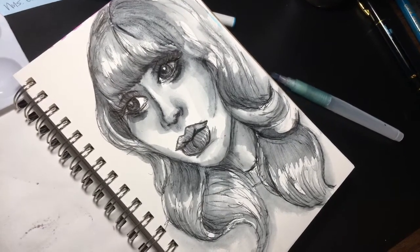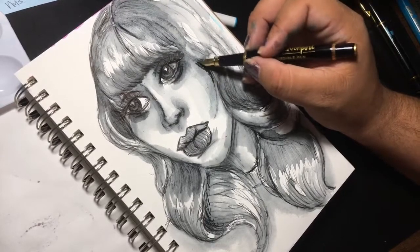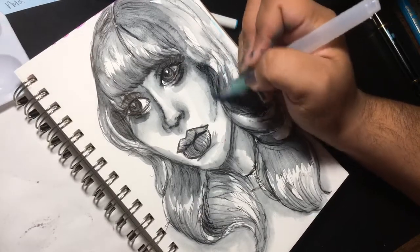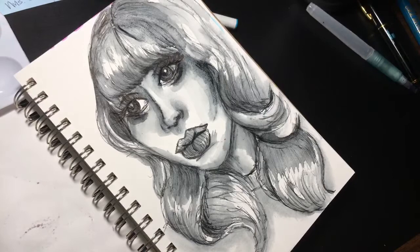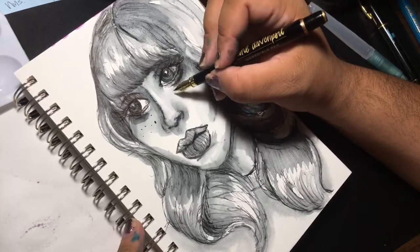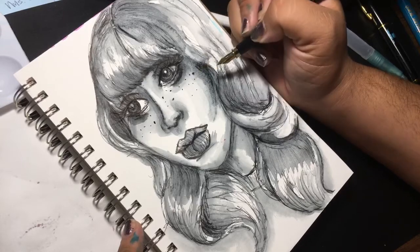And look at me now, playing with inks after Inktober. You can get some cool effects too. As it's wet, you can add it and you'll get really dark. You see how dark that is? But you have to be careful because, depending on what kind of paper you're using, it might destroy the paper. So just be careful. Don't press too hard. Let me add her freckles. Can you guys see those freckles? See, it kind of bleeds right there where it's wet. It's a cool effect.